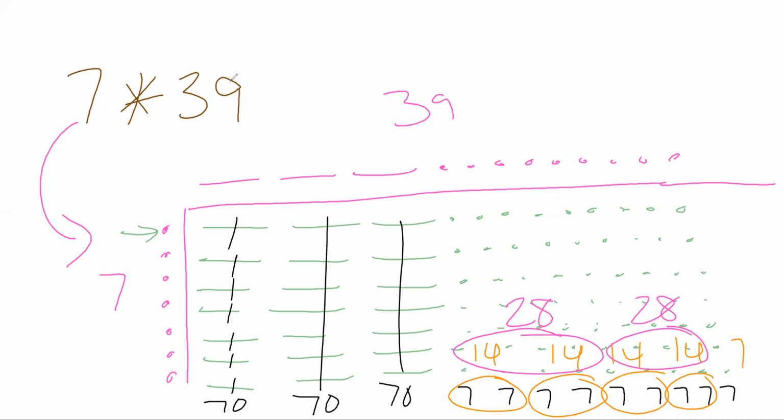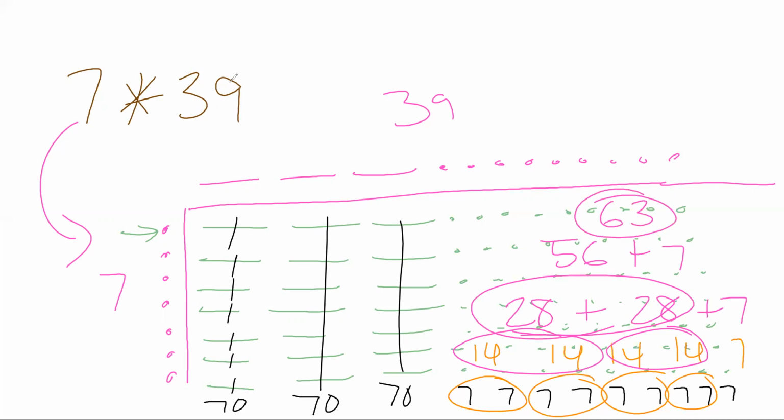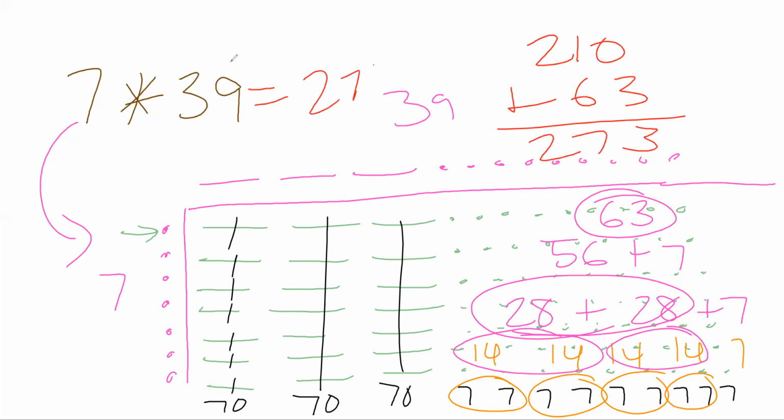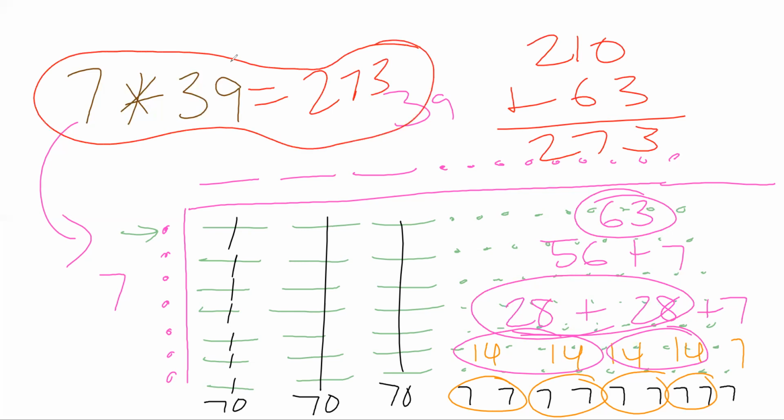Anyway, sorry, that was really interesting. And then we still have this 7 hanging out. And then 28 and 28 is 40. No, 56. Sorry, I made a mistake there because that's 40 and then 16. Yeah, that's 56. 28 plus 28 plus 7 more would get me 63. And then 70 plus 70 plus 70 is 210. So I'd have 210 plus 63. And that tells me I have 273 is my answer to 7 times 39. Okay, cool. Great. That's what we were doing. And as you can tell, again, that took time.